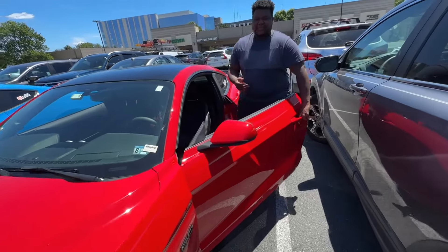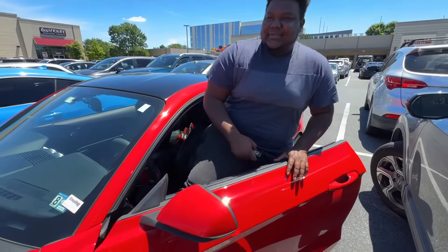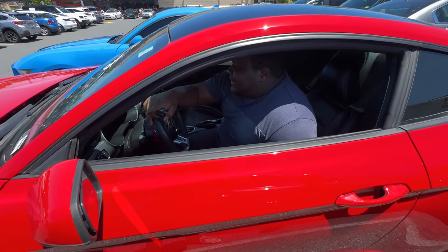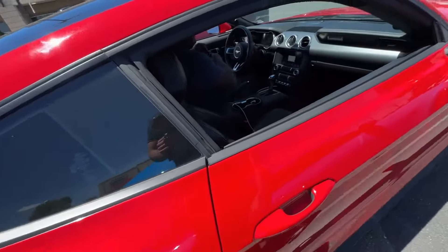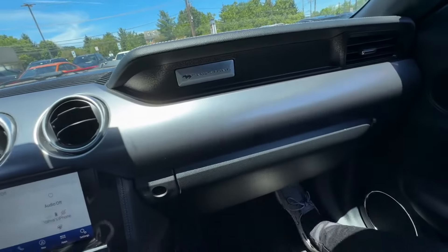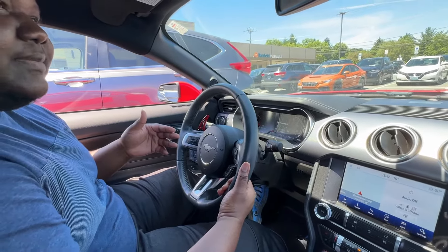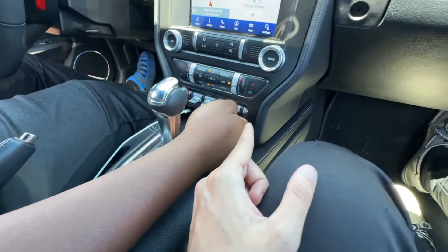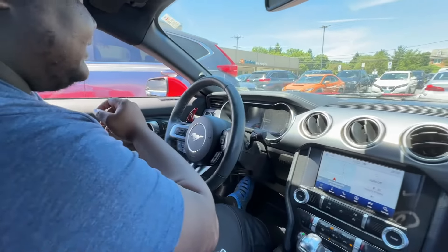All right, sir — you're ready to drive your S550, here are the keys. Let's do this. Make yourself comfortable. I like what Corsa did with this active exhaust — when you start it, it doesn't really impress you that much until you open it up and put it in track mode. So you do this twice. I have it set to my mode — one more, there we go. Now we got track mode.